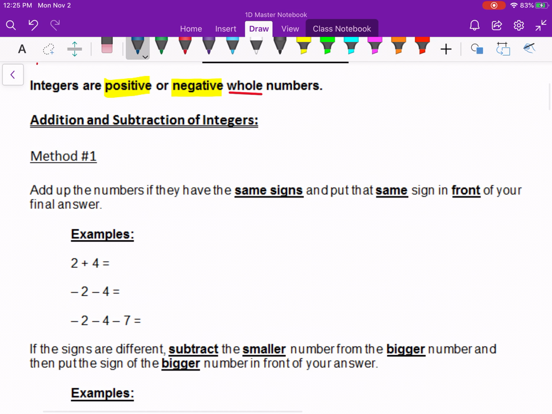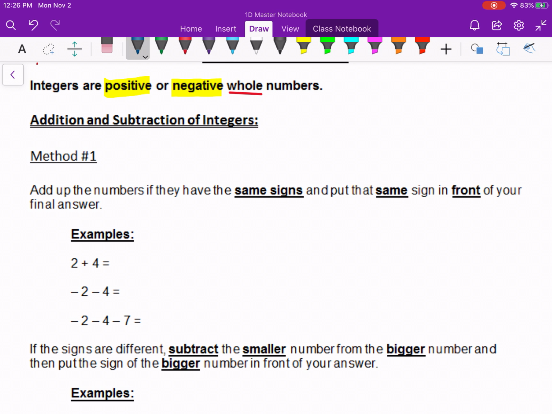To add or subtract integers, what starts to get a little bit more confusing is the fact that they have signs. If everything's positive, you're probably all experts at working with things that are all positive. But once we start throwing negatives in there, either having two negatives or combining negative and positive, things get a little trickier. So here's a few techniques that we can use to help make it less tricky.